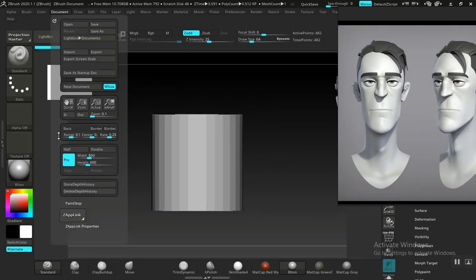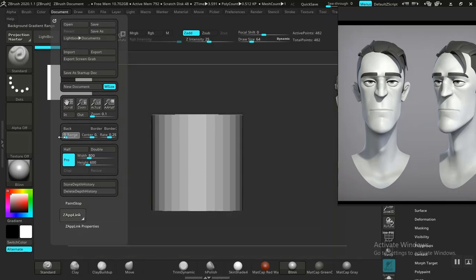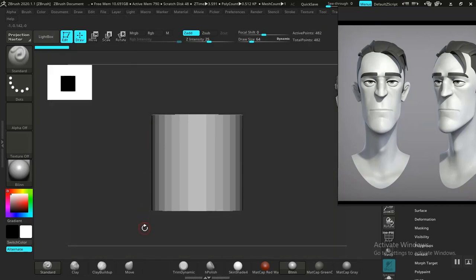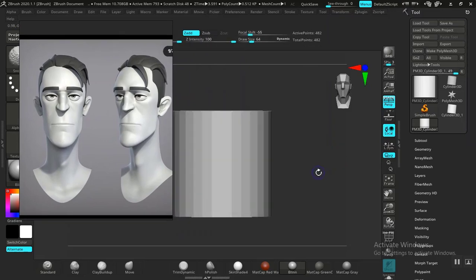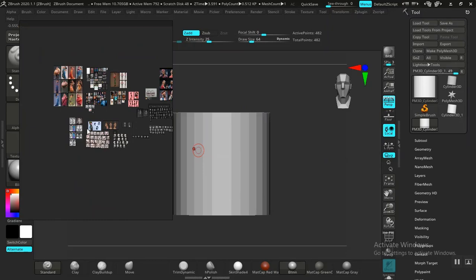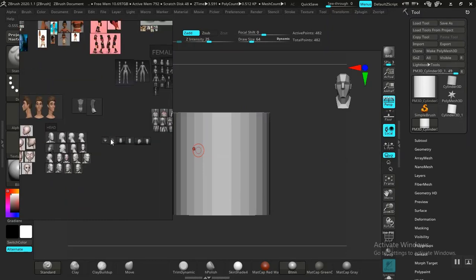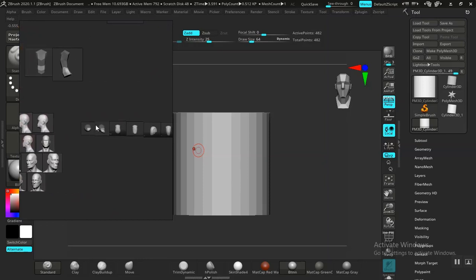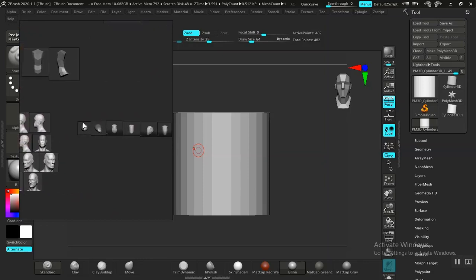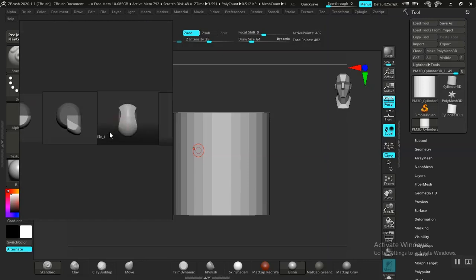Then under document I'm going to take down the range, because I don't want a grayscale gray to black backdrop around this. I want something like this. So first things first, the first thing I'm going to do is bring in a sphere. Let me see if I can find a general blockout for the head that we can use. Yeah, basically something like this.